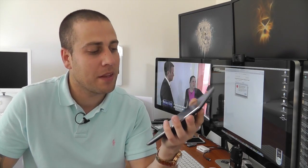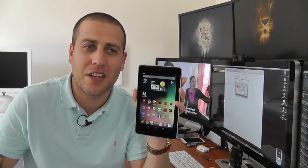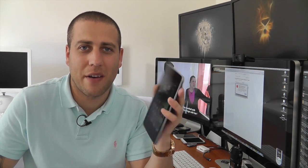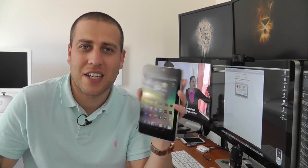And then the only problem with it now is I get this screen flickering. But hopefully Google will get back to me in the next few days and allow me to return this device and get a new one. Very, very disappointed that I haven't been able to use this in the way that I've wanted to. And the fact that it's been faulty, the drama I had to go through to actually get this thing replaced and returned, the money it cost me, has really put a whole dampener on the entire experience.